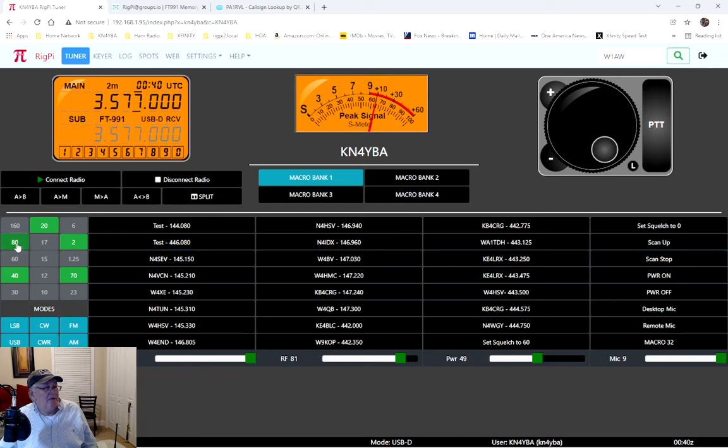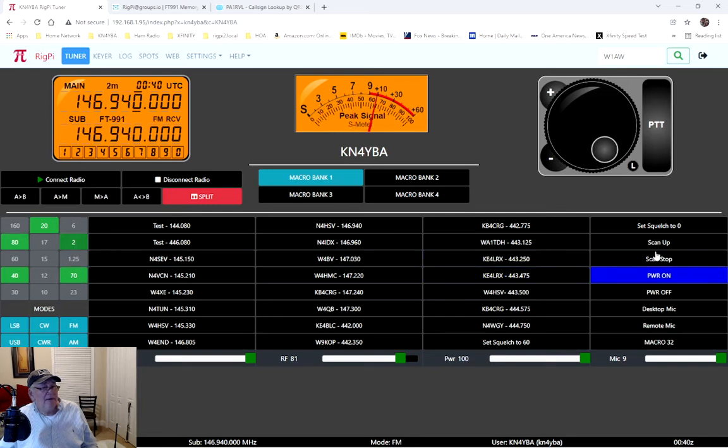I'll go to 80 meters, and let's try 2 meters, and if I hit scan up, it's scanning some unknown frequencies. That's where I see that. But if I hit stop, and go ahead and hit one of my repeaters, let's go to 80 again.